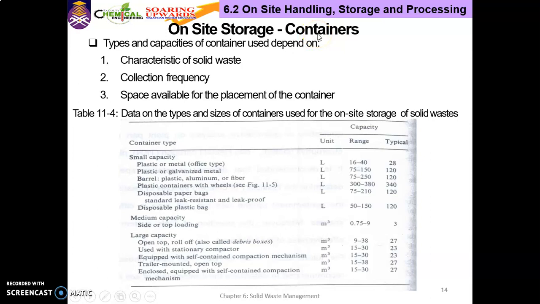Okay, the bin itself. So the container depends on the characteristic of solid waste, the collection frequency, and also the space available for the placement of the container. So must consider all these factors untuk memilih container, sama ada besar atau kecil. Okay, depends on the characteristic, collection frequency, and also depends kepada space tu. Okay, so kalau space kecil tapi nak letak container besar, tak boleh lah.